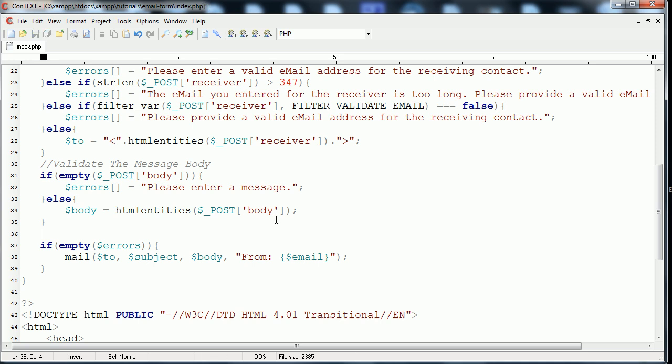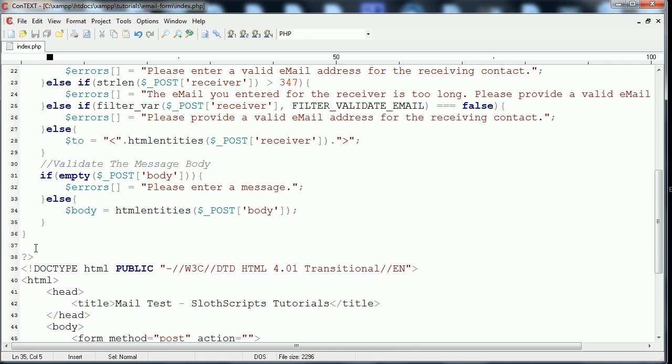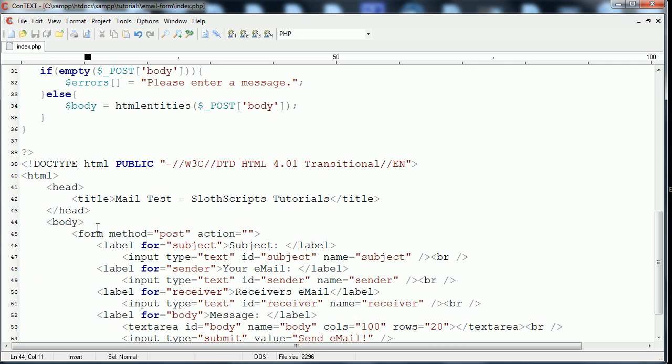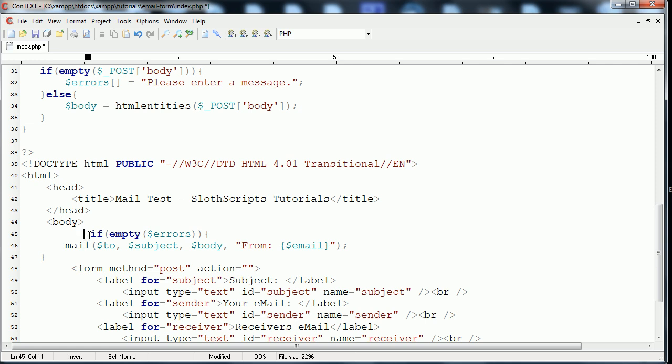However, I've just decided that I wanted to change my code a little bit, because last time in the demonstration video, when you did send an email successfully, it didn't actually tell you that you had. So I'm just going to copy this down here, and this is just going to avoid other checks. So this content will all come down. So don't worry about feeling like you wasted your time doing it.